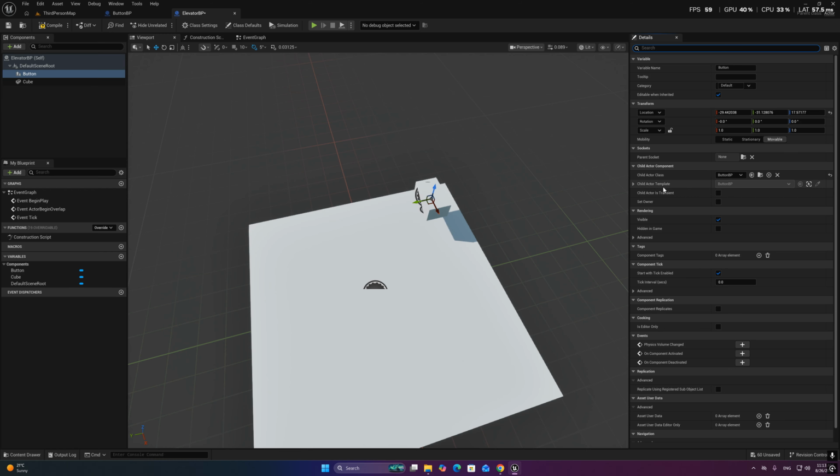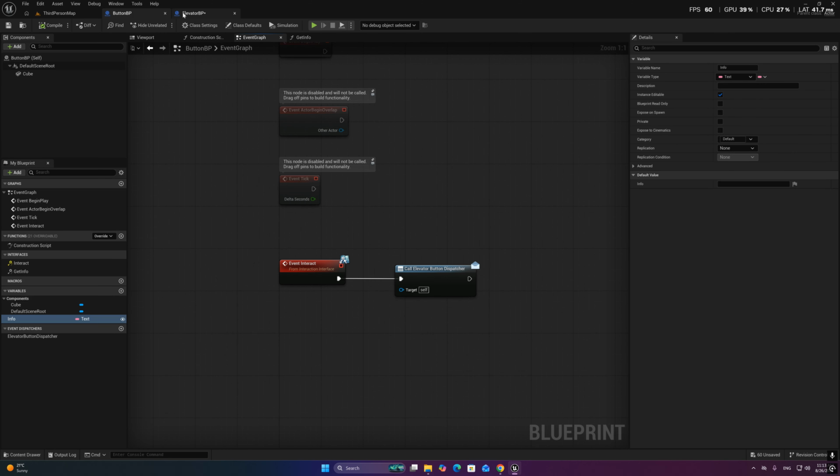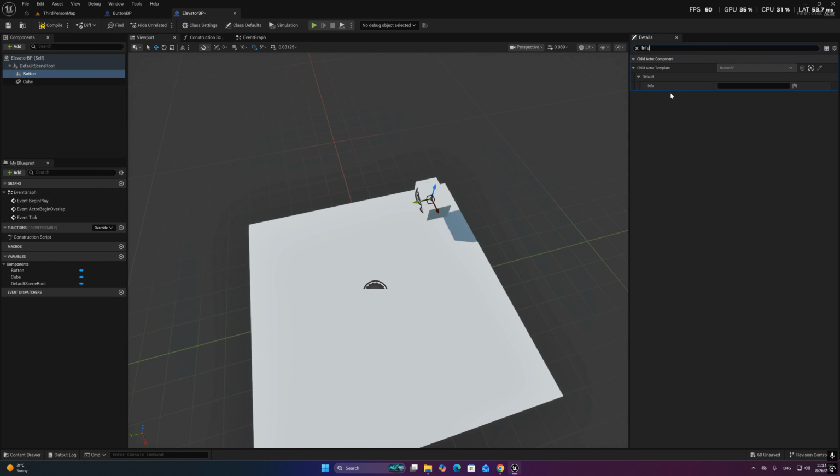Let's check out, do we have that info variable in it? I don't know. Yeah, we have. No, actually. Yeah, we have, right? So let's try to type here something like press E to lift to the second floor.